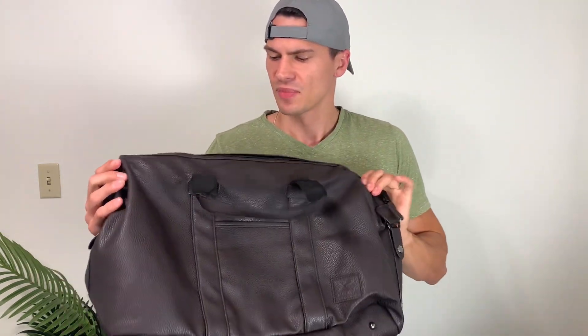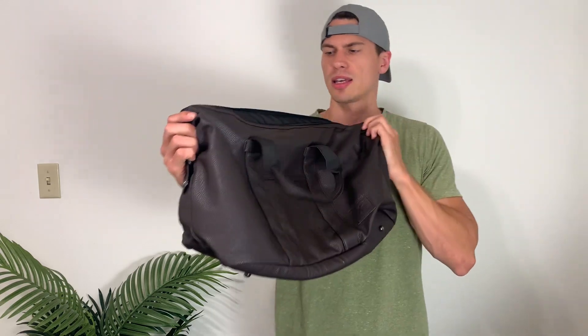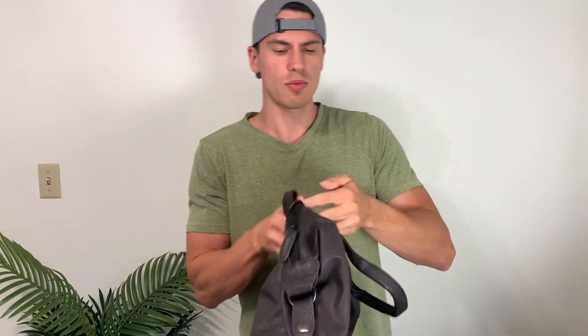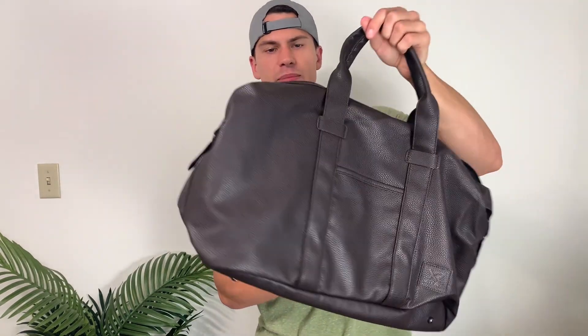What I like about this bag is it's a very classic-looking duffel. It's just the right size. You can actually pack a night's worth of clothes and some extra toothbrushes and things like that — everything that you need. But it's a relatively small bag. This is not going to take up a whole lot of space in the trunk of your car or even the backseat of your car.